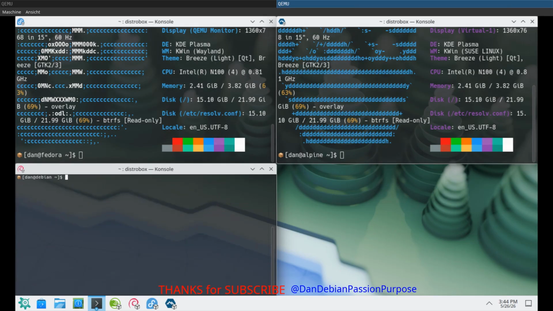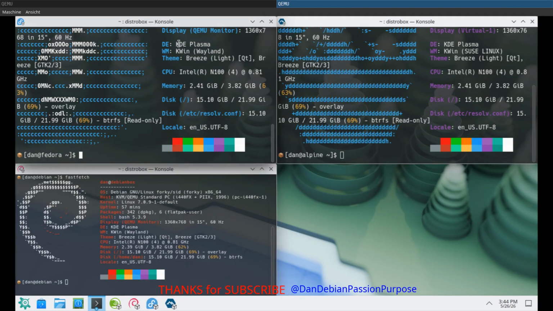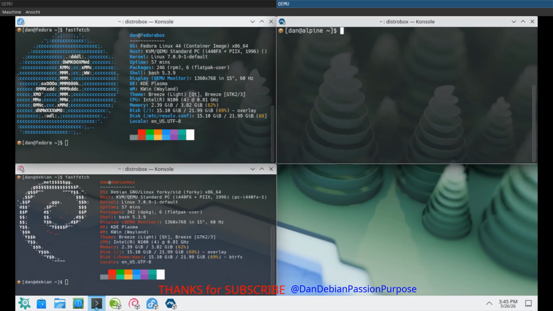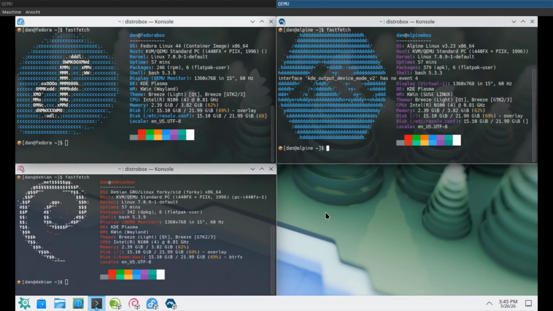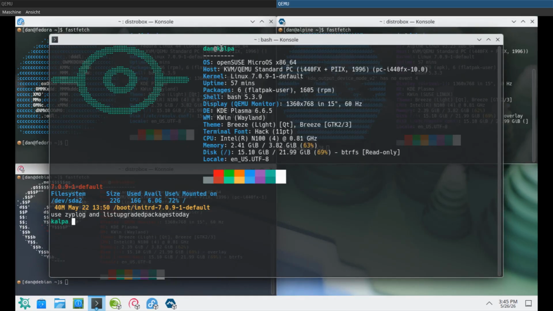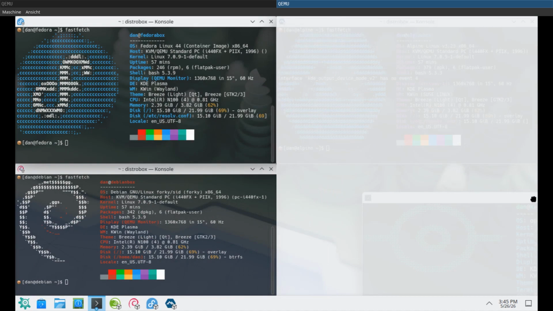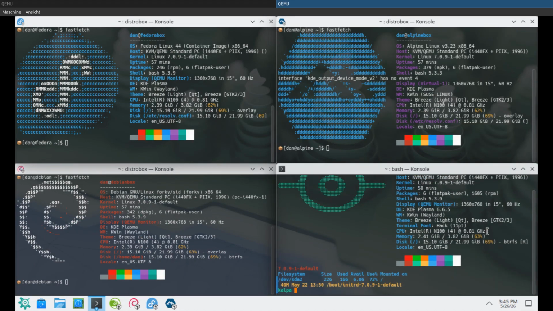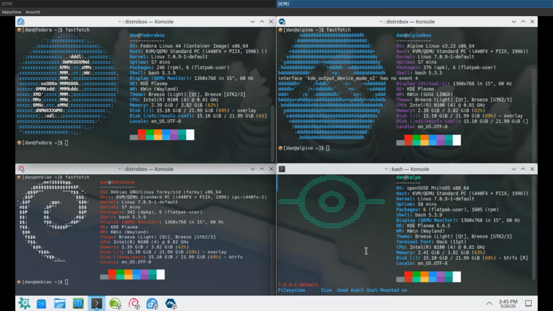That's it. Okay, let's open a new window, and now you see we have MicroOS host system, Debian, Fedora, and Alpine. Amazing.